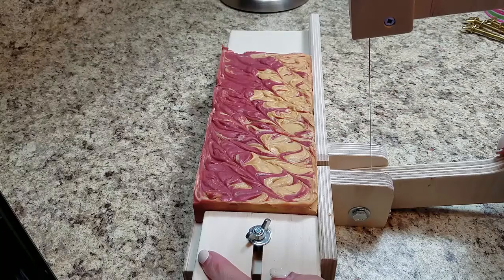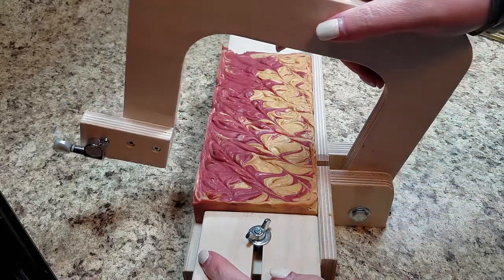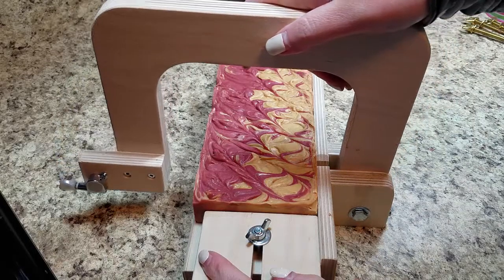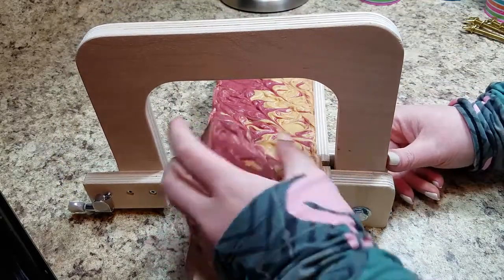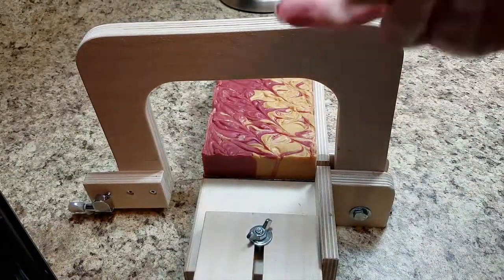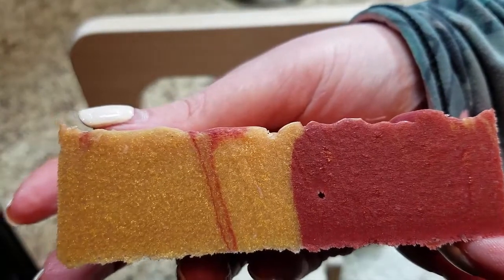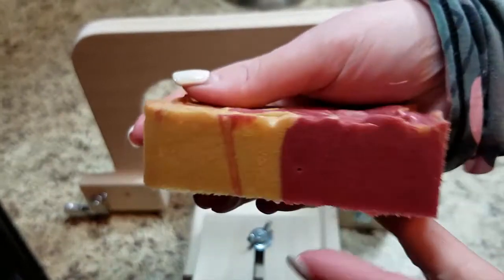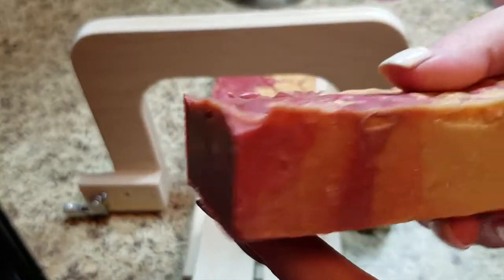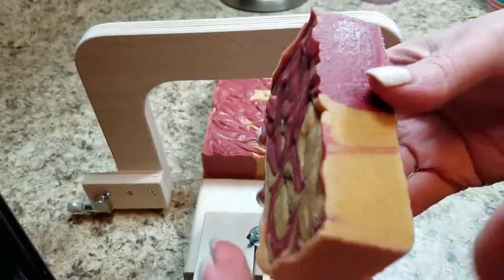All right, so now I'm back and ready to cut this. Still quite easy to cut. I should tighten my wire again. That's what the inside looks like. You can really see the shimmer of that gold. You can see a little bit in the red too, but not too much. So, and that was the other end. This one corner is a little bit soft.